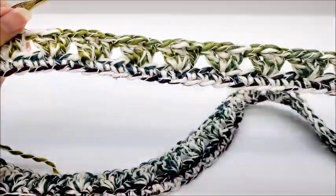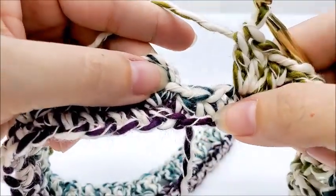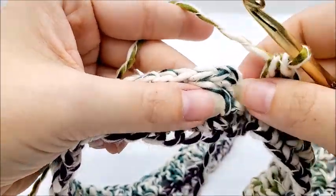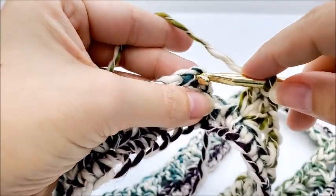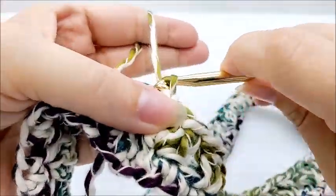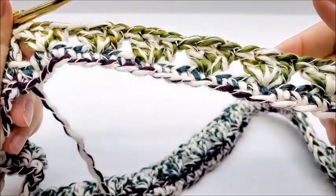Alright, I'm coming to the end of round 2, and I just did 3 double crochets in this stitch, and you should have 2 stitches left that remain. Go ahead and skip those last 2 stitches, and we're going to end by slip stitching into our first double crochet, which is actually that chain 3. And that'll end round 2. And you should have 36 of these groups of 3 double crochet.